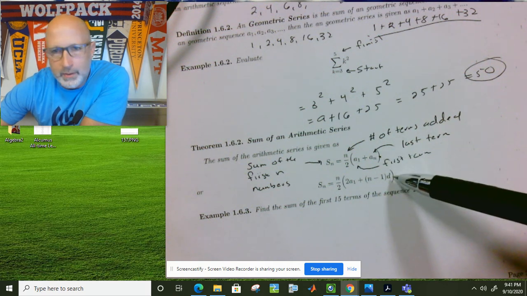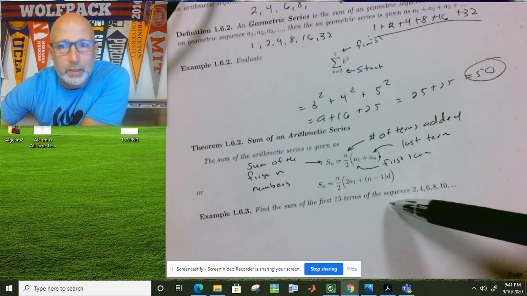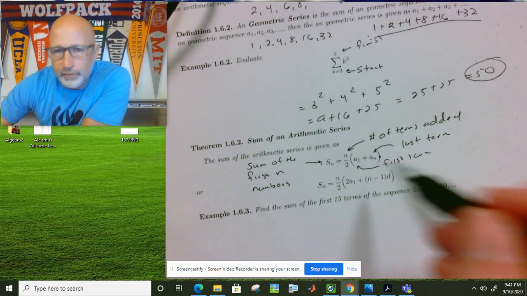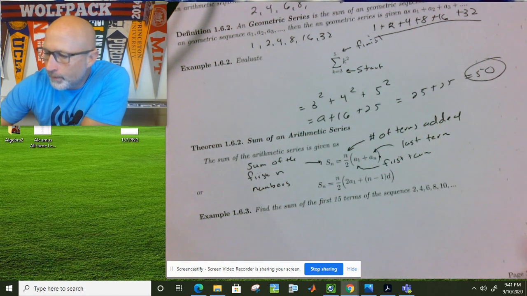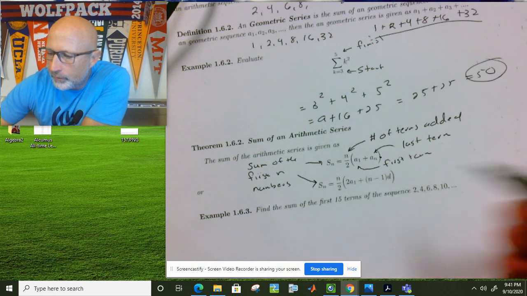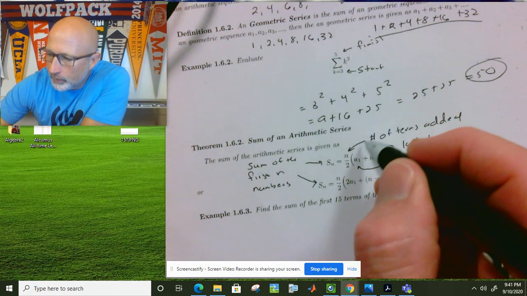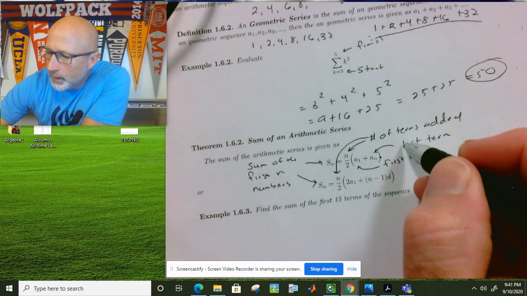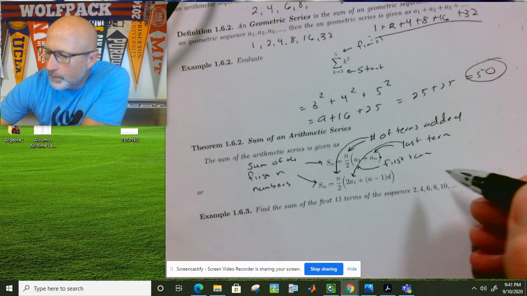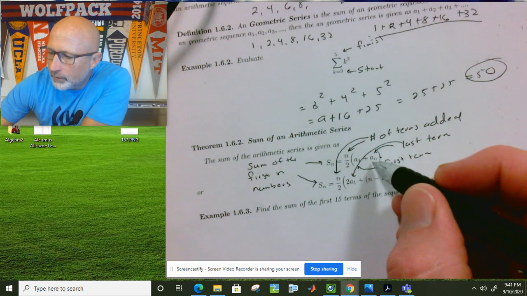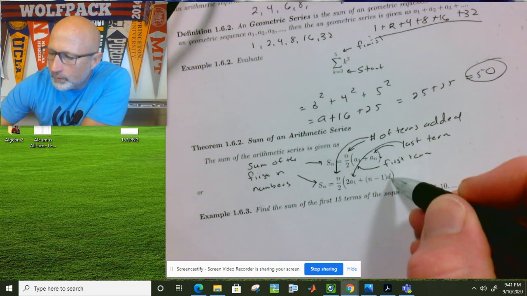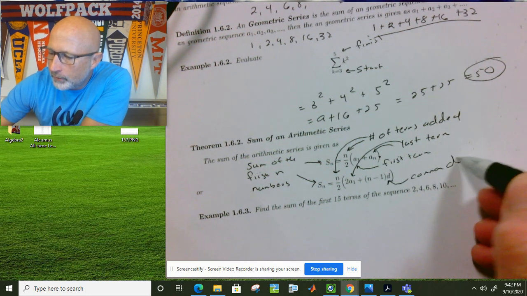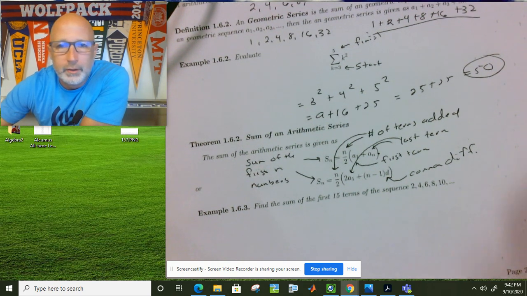There is this one, and this comes in handy. You'll see that it actually works out really nice down here. But there is an alternative formula. So this is one of the formulas, and here is the other. So this as well is the sum of the first n things. Once again, this is the number of things that's being added. Once again, this is the first term. Now the difference here is it doesn't give you A of n, it gives you n minus 1 times d. And here it tells you what the common difference is. Okay, so that's what it tells you.